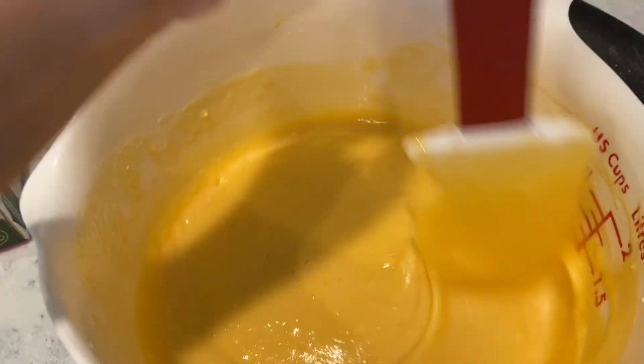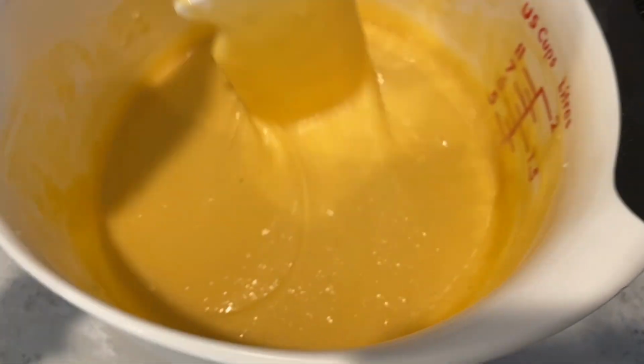Okay, so now we're done mixing and we're just gonna find a pan, spray it so it doesn't stick, and yeah. This is what the mixture looks like. I told you guys it's super yellow.